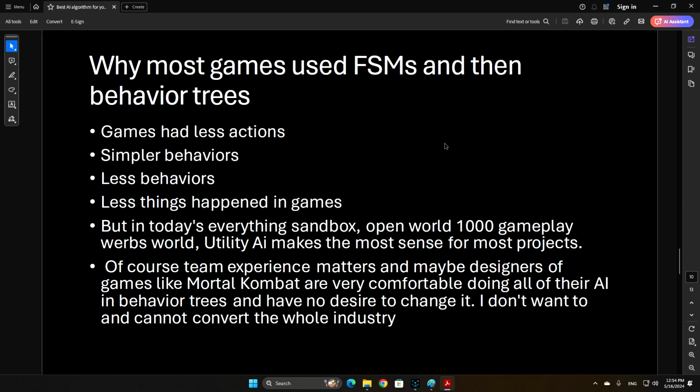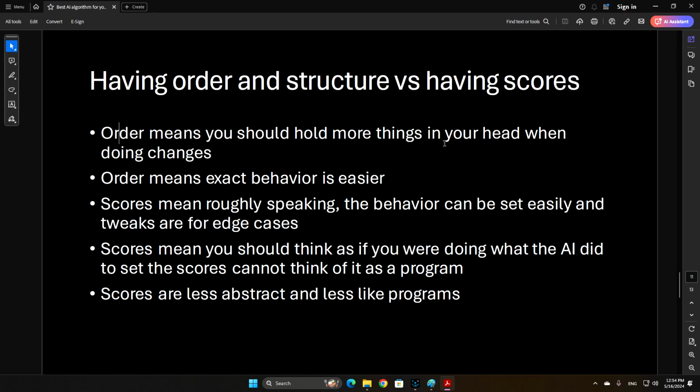But today, with survival games and simulation games and lots of characters with lots of actions, utility AI to me is a better approach because you have lots of things to happen and in a good way, which makes the player feel good and lets them have fun. Of course, many teams are more familiar with the other approaches and they will use them, and I cannot and do not want to convince them. But if you are starting from scratch, or if you have used behavior trees in an older game and you feel that you had more issues than you needed to, maybe give utility AI a shot.